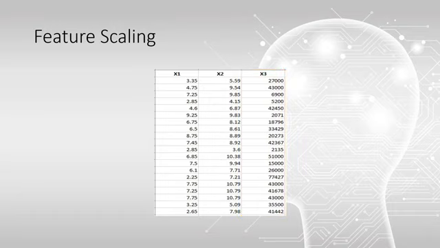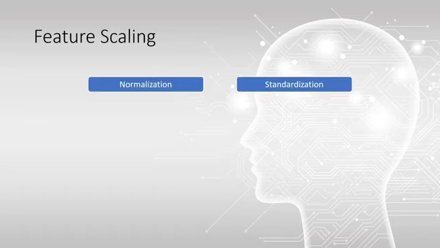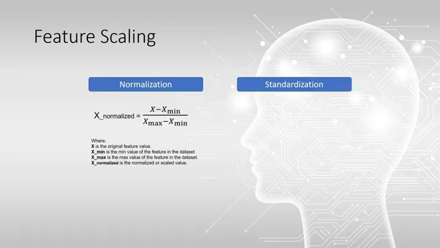Now let's have a look at what feature scaling actually is. There are multiple types of feature scaling, multiple techniques. We are going to look at two main ones: normalization and standardization. Normalization is the process of taking the minimum inside a column, subtracting that minimum from every single value inside that column, and then dividing by the difference between the maximum and the minimum. So basically, every single value in a column is adjusted this way, and you will end up with a new, adjusted column with values which are all between 0 and 1.